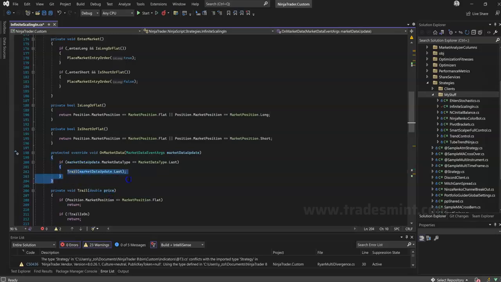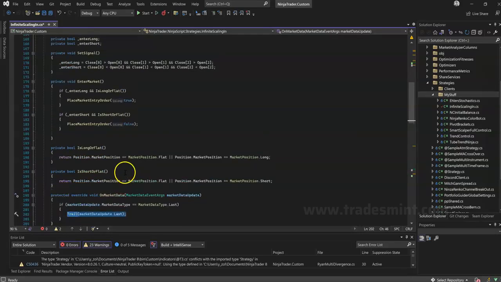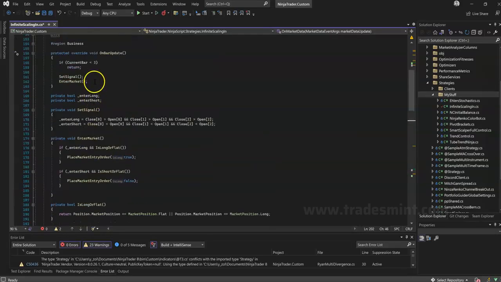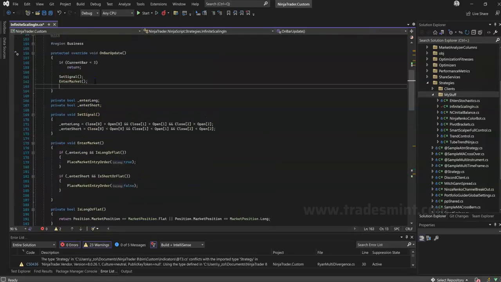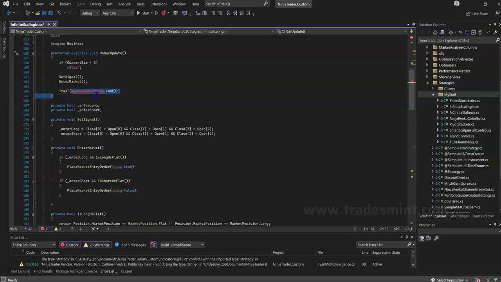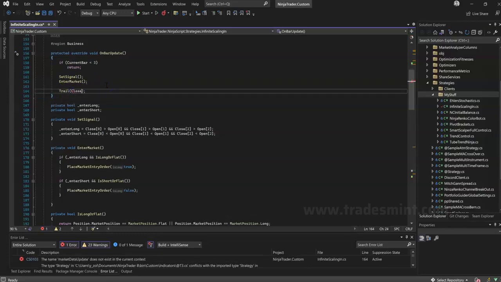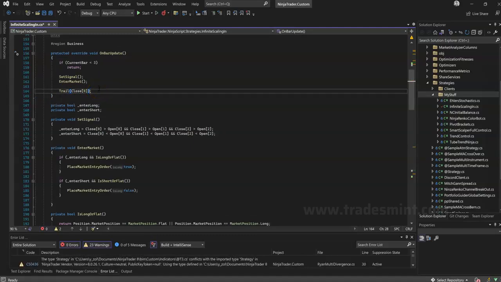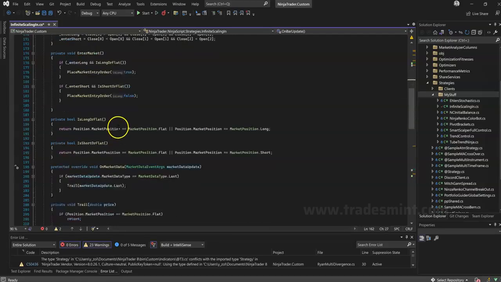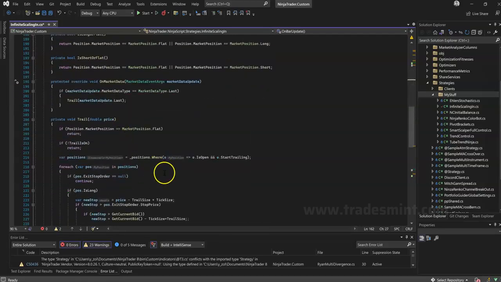So basically all you've got to do for the trail to also execute on bar close is, voila. But I don't like historical trails because they tend to bring in stop order rejections and all that stuff, so I'll keep that off. I want to show you how the logic is done.